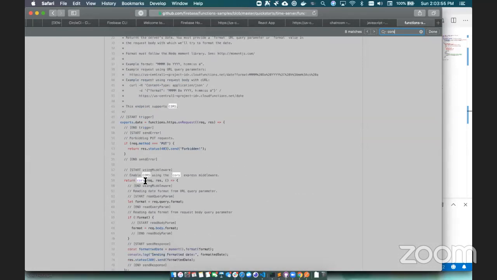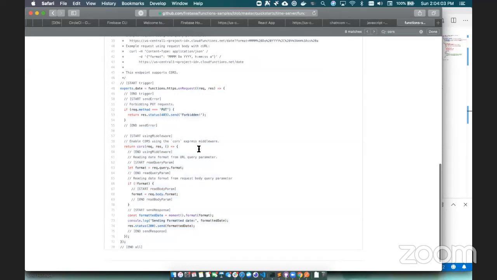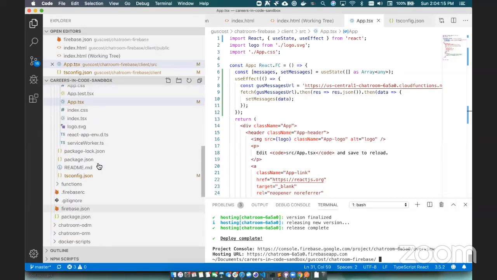Well, I've got some wonderful news for everybody. In order for it to work, you have to put two functions around every endpoint because it's stupid and CORS is stupid. And that's how the internet works or how Firebase works or whatever. I'm not going to complain anymore. We'll just do it.